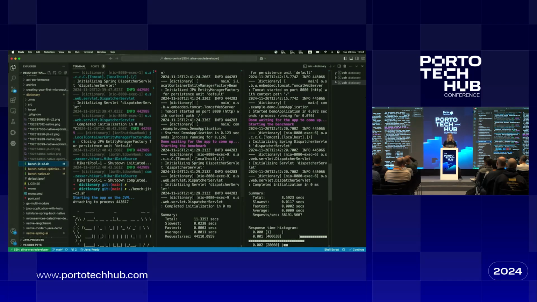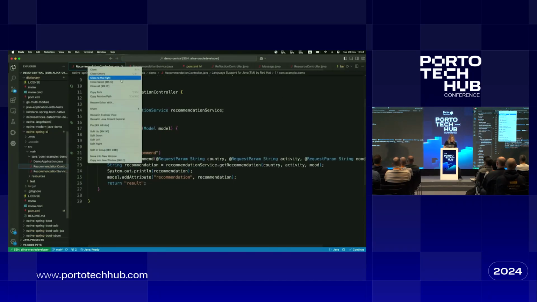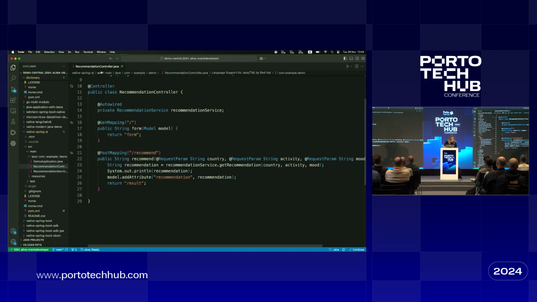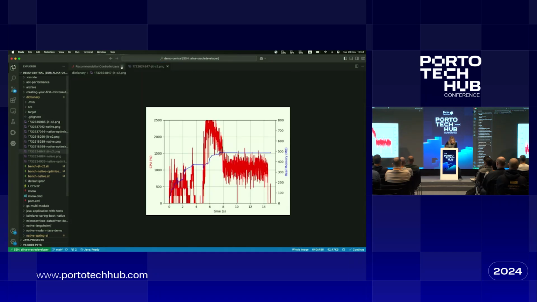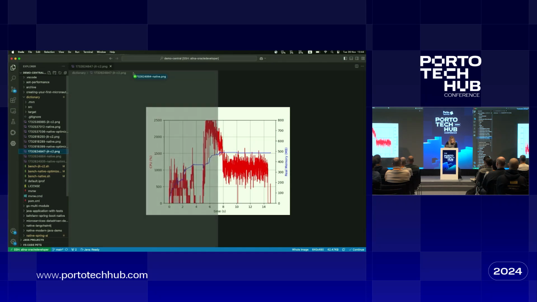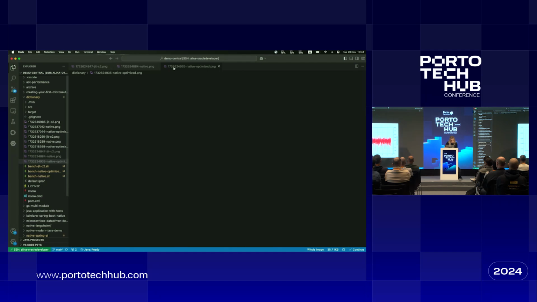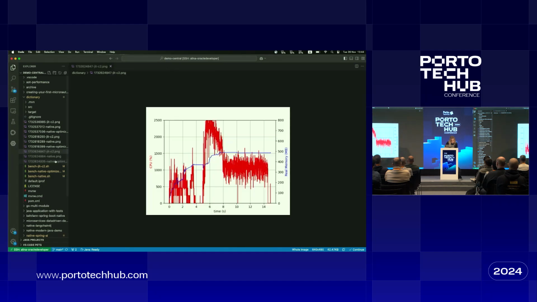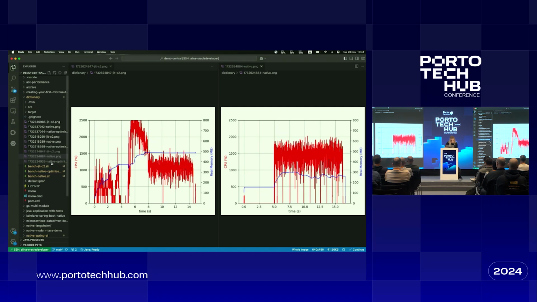One more part of this benchmark, though, was that we were also running our application with a tool called PS Record, and we were measuring the resource consumption of our application. So let's see what we got here. Dictionary, this is us. And let's compare. So this is JIT, this is native, and this is native optimized. No, we cannot compare like this. Let's do side by side. Native and native optimized.